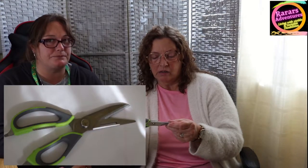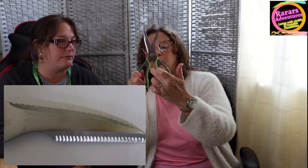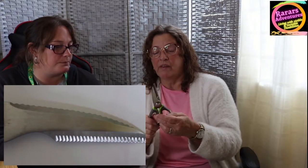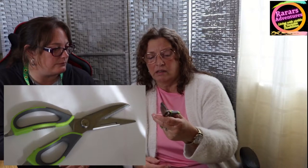The main scissor part is stainless steel, with other stainless steel bits that do different things. The handles are rubber, which are very comfortable and light — not hard to grip. I have arthritis at the top of my thumb, so normal scissors catch it, but because these are rubber they're a lot softer and quite supportive.